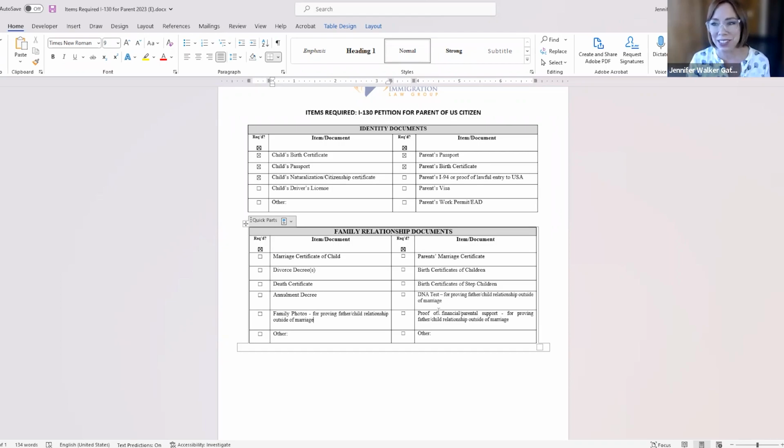You may have some other kind of proof of the parental relationship if you're dealing with a case where the petitioner is the child of a father who wasn't married to the mother at the time of the petitioner's birth. USCIS really discriminates against fathers in this kind of case. Mothers typically don't have to go above and beyond to prove a relationship. They let the birth certificates take care of it, but for fathers, they do require a little bit of additional supporting evidence.